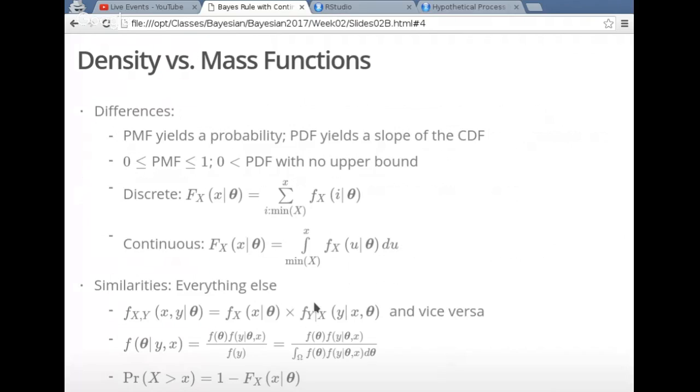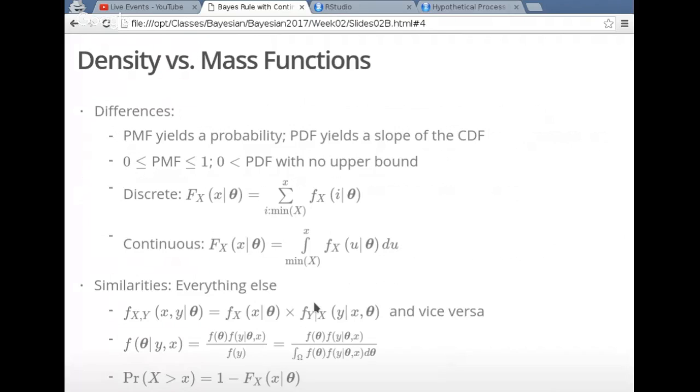So we can reverse this around and get a PDF for theta, which is the unknown parameter that we're trying to make inferences about, conditional on the data y and x. And we can write that as a PDF for theta, which expresses our beliefs about theta in the form of a PDF before we see new data on x and y. We can multiply that by a conditional PDF for y given theta and x. Those two things together define a bivariate PDF for theta and y conditional on x. So that's the numerator of Bayes' law. And then the denominator of Bayes' law is the marginal PDF of y, irrespective of theta.